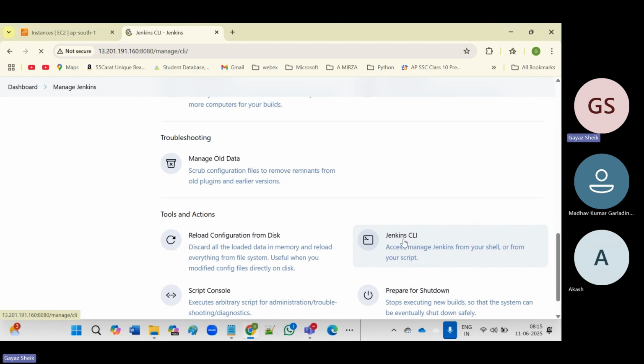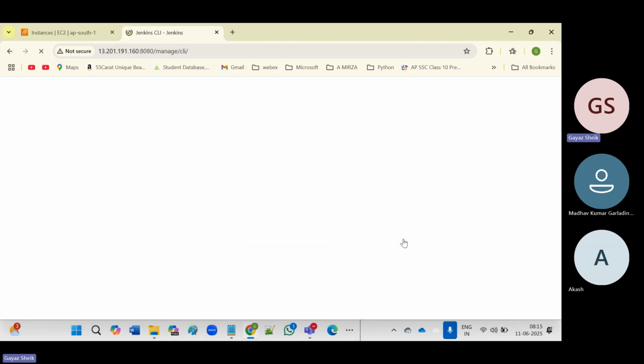Click on this Jenkins CLI. So you can see what are the Jenkins related commands we can use to work on the Jenkins CLI. If I want to create a new project, I can go with the Jenkins CLI and provide some command. So through the command line also we can create the project.